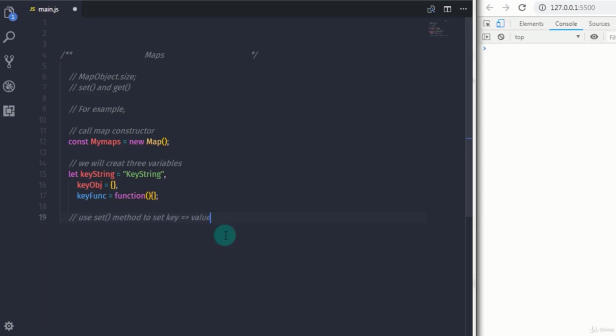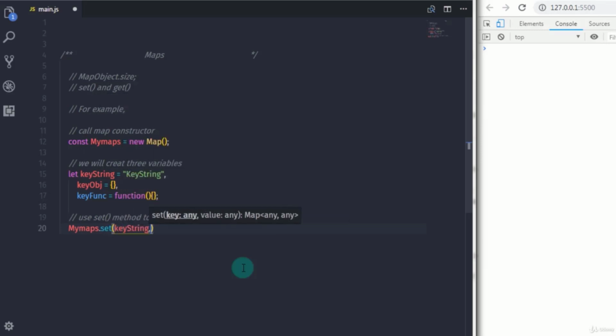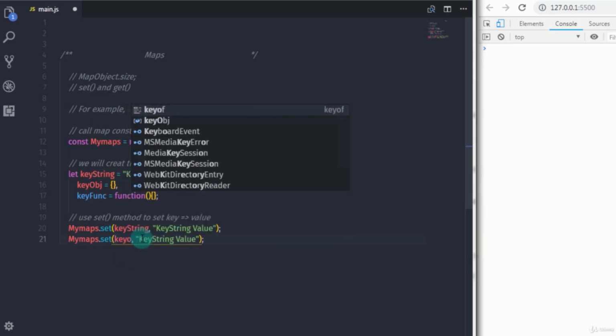Now just after that, I will set keys and values to the Map object. So I will say myMaps dot, I will call the set method here, and specify my key. Here I will say keyString, so I will specify my first variable name, comma, and specify a value for this key. So I will say keyString value. Just after that, I will copy this statement and paste it here and just change the key.